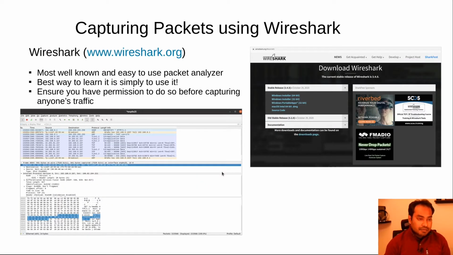Now, as I said, Wireshark is one of the widely used packet analyzer and packet capturing tools. It is widely available and free, and it's available on all the major operating systems, so you can just go ahead and install it on your system. Once you install it, open it and start capturing packets, you'll see a window something like this. This window has a lot of information. I'll discuss some of this information when I show you the demonstration.